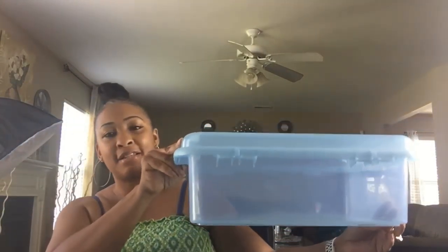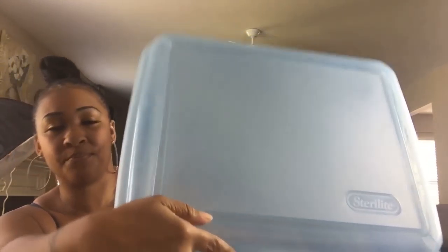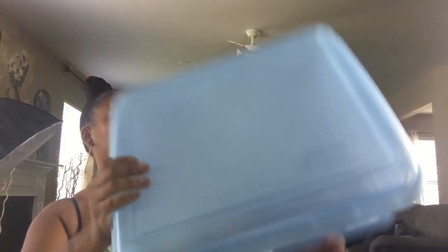The next thing I want to share with you is this little storage bin. It's nothing special, but to hold all of my craft supplies and stuff in, it is special to me. It's by Sterilite, and it has a hinge on the back — it's pretty deep and it's clean. It was $1.49. You guys know these little containers are very costly. I did get that to help with some of my storage for my crafts because things are getting a little out of hand.